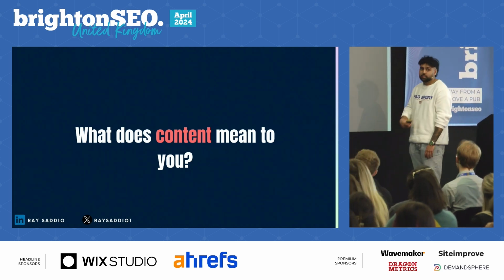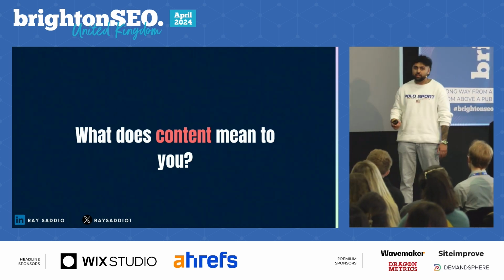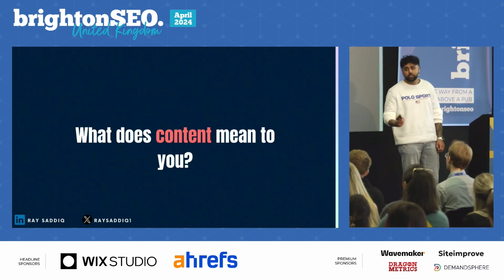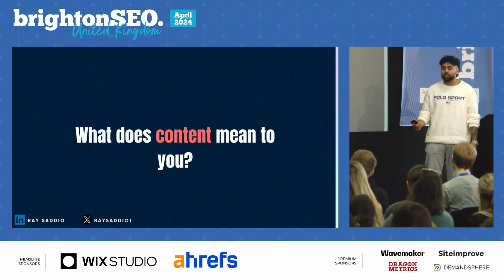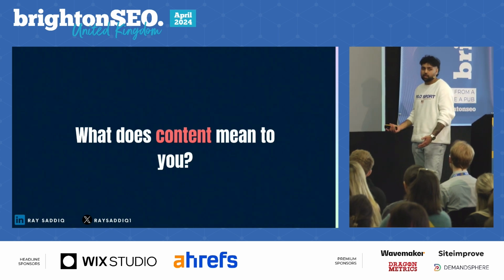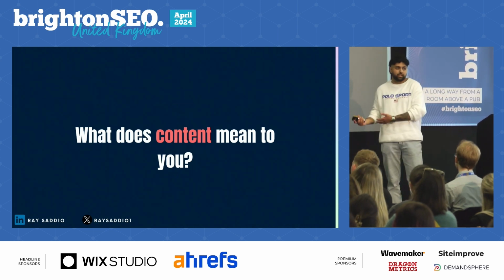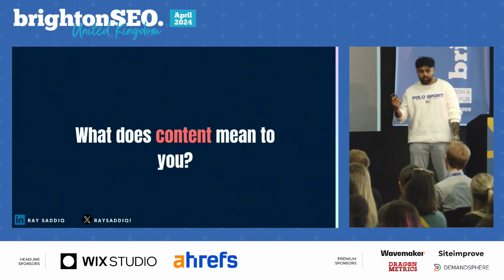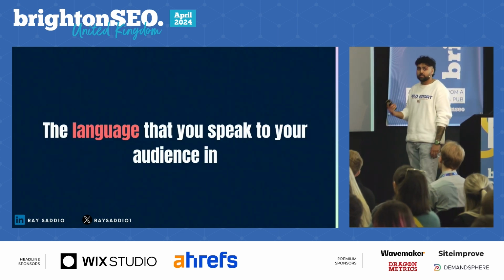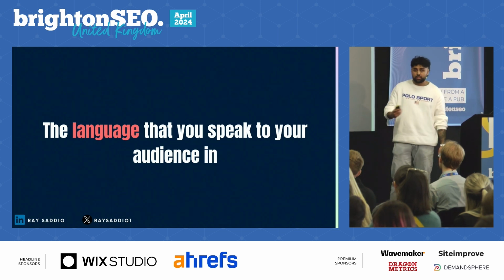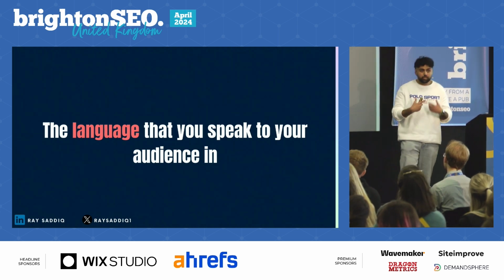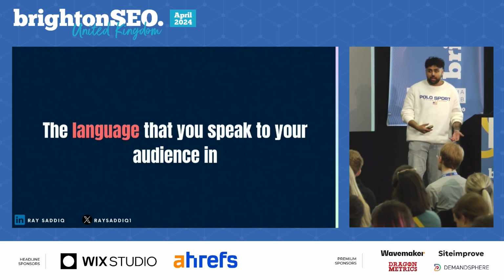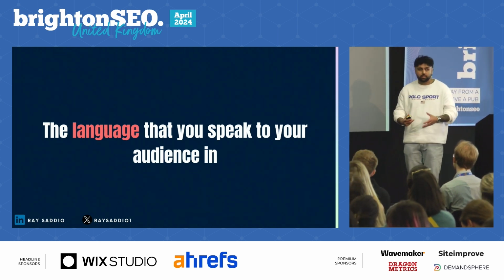But to do that, we need to start thinking about what content actually means to us, or what content means to you. So probably if you're an SEO, you're probably thinking that content means a blog post on your website, or something that's just a piece of content that leads to a customer converting. But for me, what I think content means is it's the language that you speak to your audience in. Now, if I was to sit down with you and I was going to have a conversation, I wouldn't just be speaking with my words. I'd speak with my mannerisms, my eye contact, my body language, all of these different things that come into play.